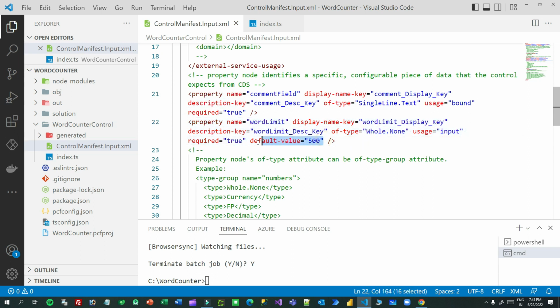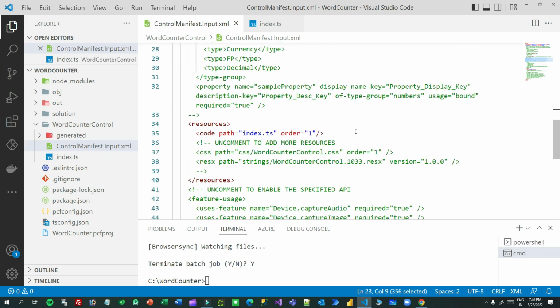I have declared the default value 500 here, right? Word limit 500. This is the default value, but you can override the word limit of this property while calling the PCF from the field, whenever you are calling that PCF against a field in form design. I'll tell you that. By default I have assigned 500 for the word limit. So these are the two properties you have to define, nothing else here.